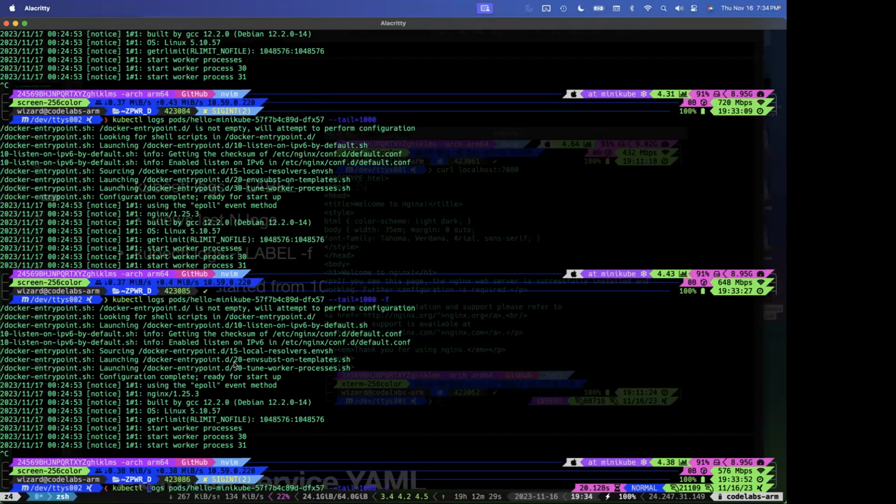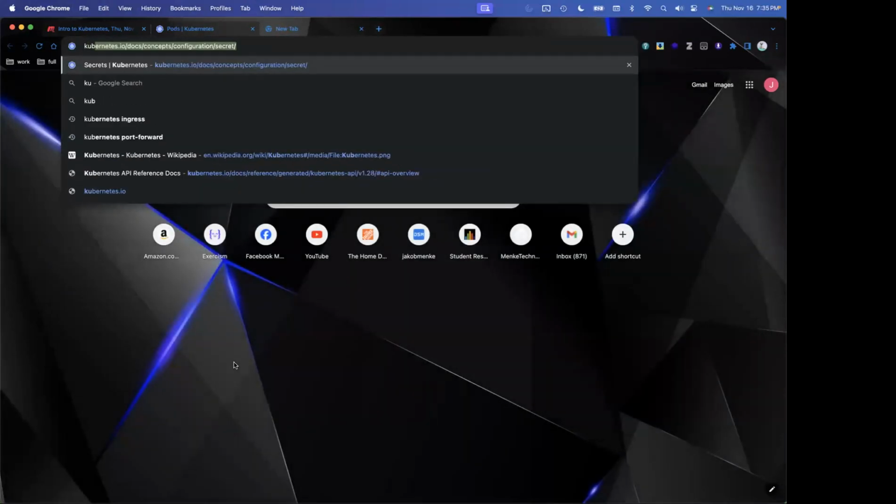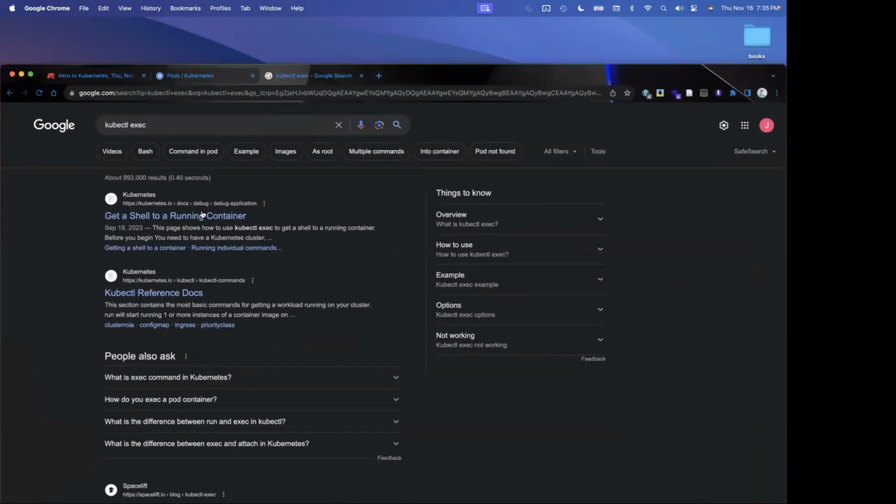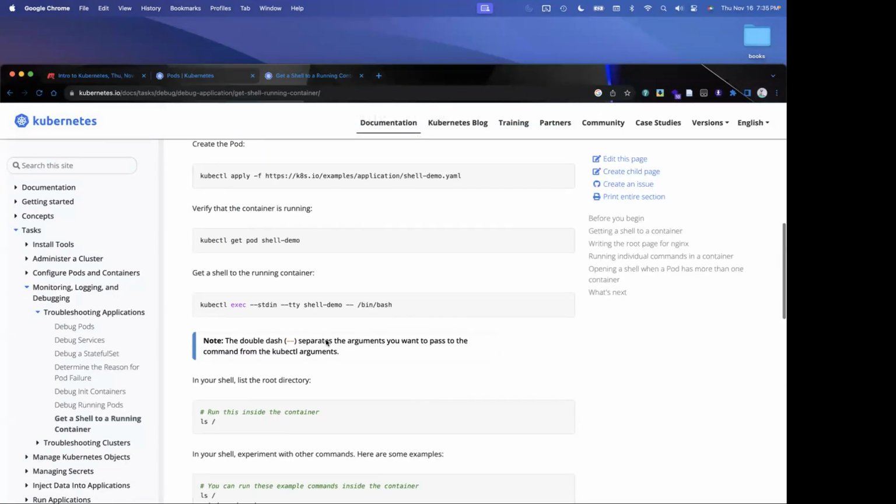In that case, you could do kubectl exec. You can attach to the pod and basically get a terminal in the pod, or you could just run some commands. So you could cat whatever error file you're talking about. Okay, so similar to Docker exec, and then cat /var/log/name. Exactly.